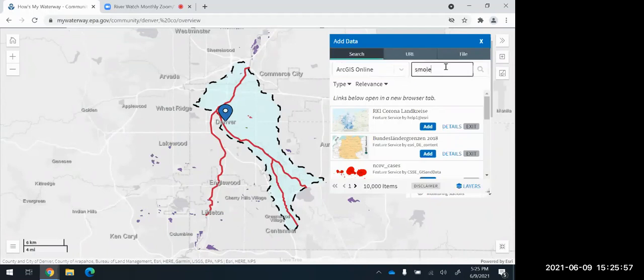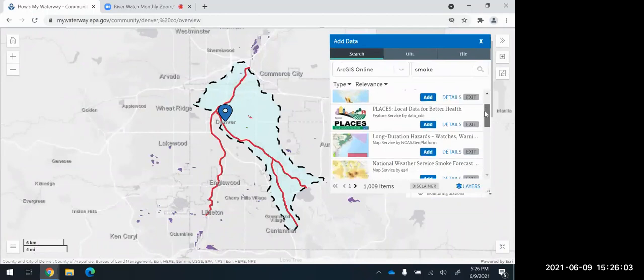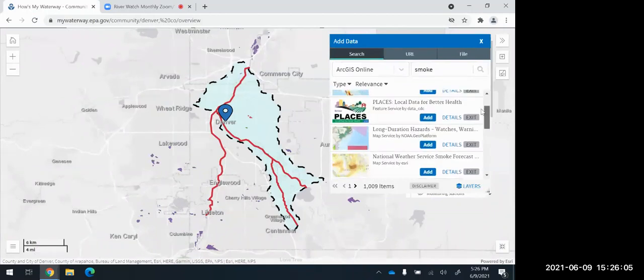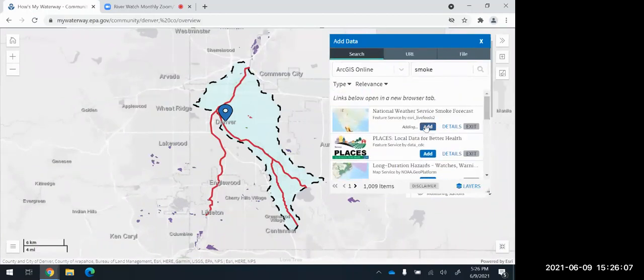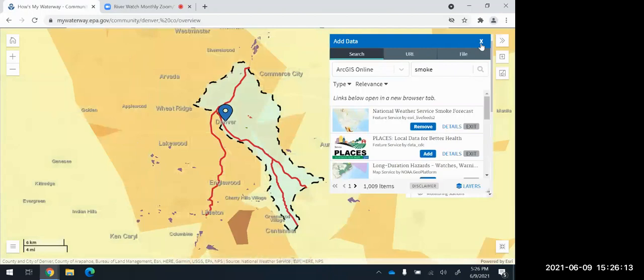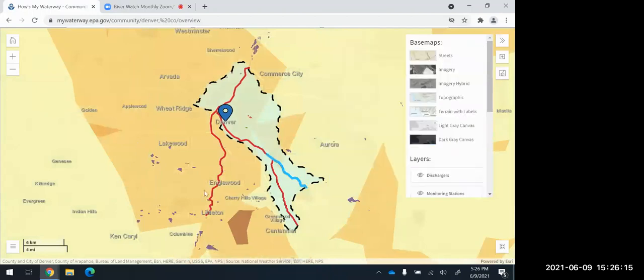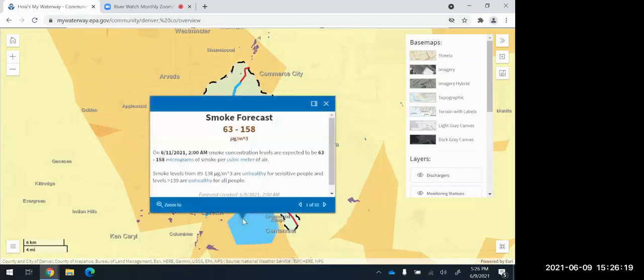I searched for smoke earlier because I was curious, and I found this smoke forecast one, and if you turn that on, you can find out about potential smoke in the area. And if you click, this one's dark, so I'm going to click on it, and it will give you the smoke forecast. So that's pretty cool.